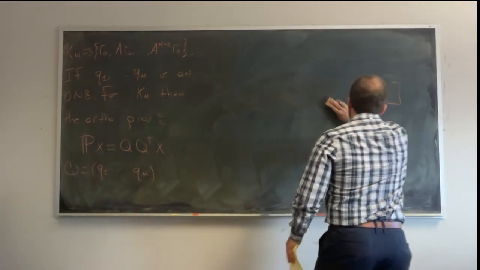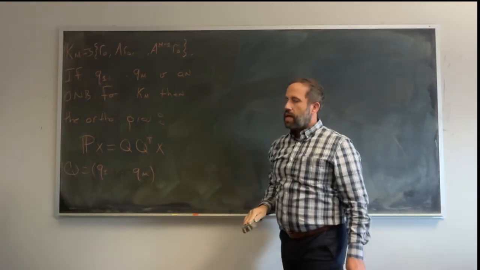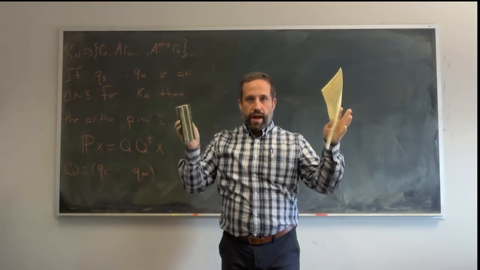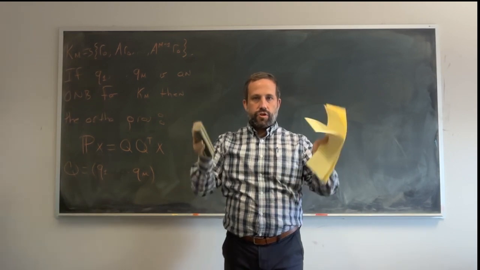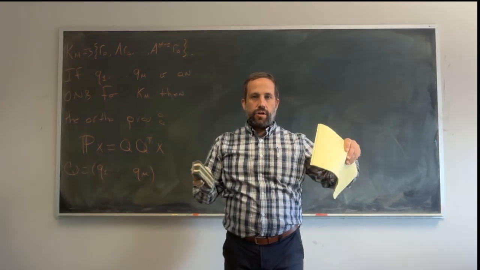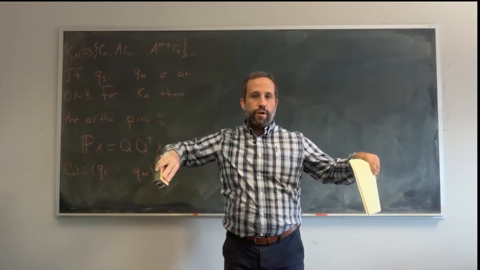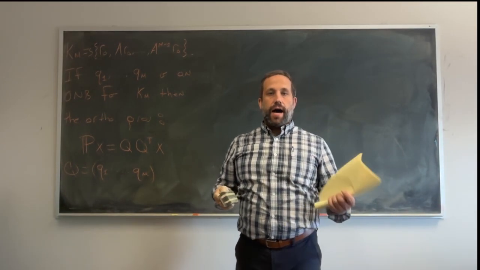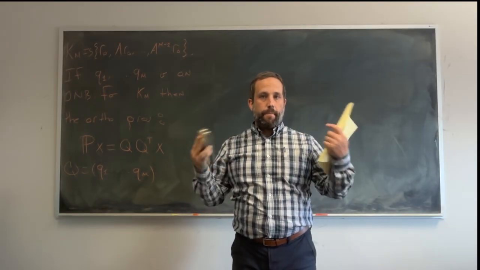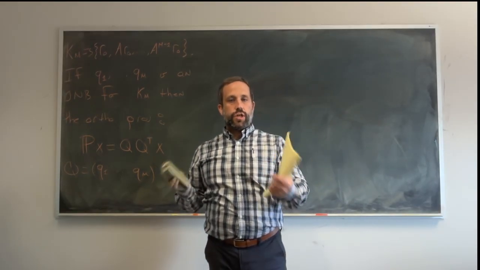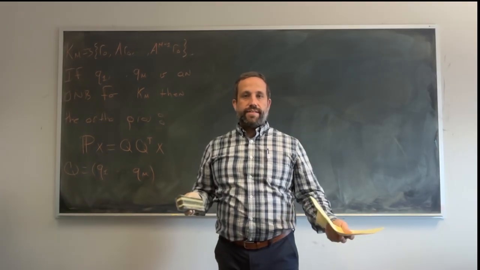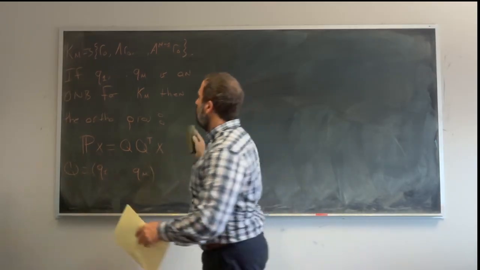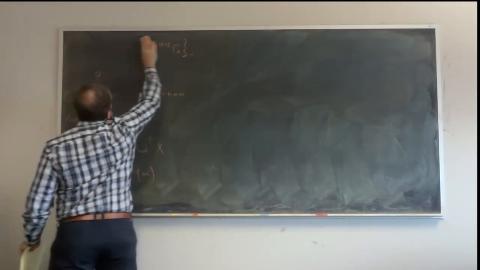So what we need is an algorithm that is similar to Gram-Schmidt in the sense that we can have an orthonormal basis created for this set, add a vector, orthonormalize that with respect to the previous ones, and now have an orthonormal basis for the next subspace. So we need a sort of modified Gram-Schmidt algorithm that does something like that. But we need it to compute things efficiently, and this is exactly what the Arnoldi algorithm is going to give us.